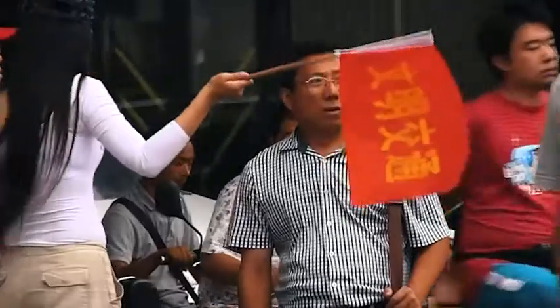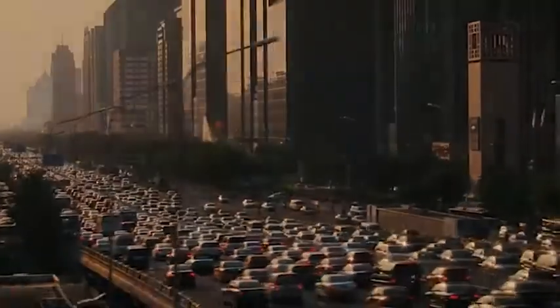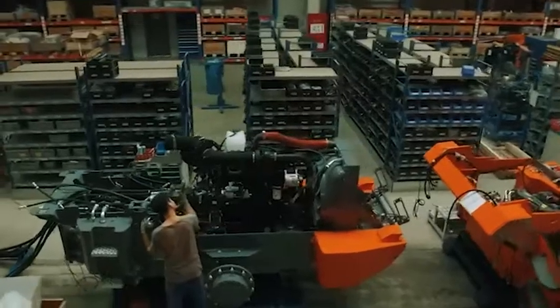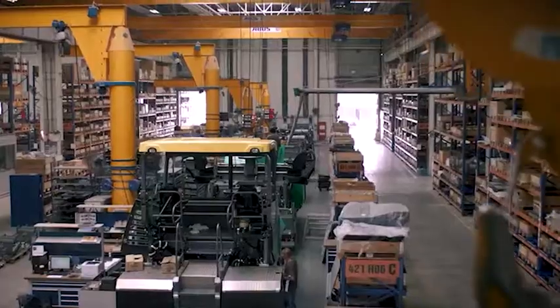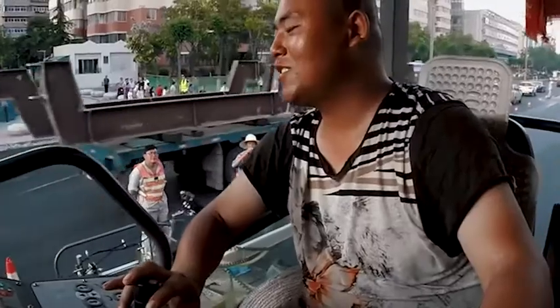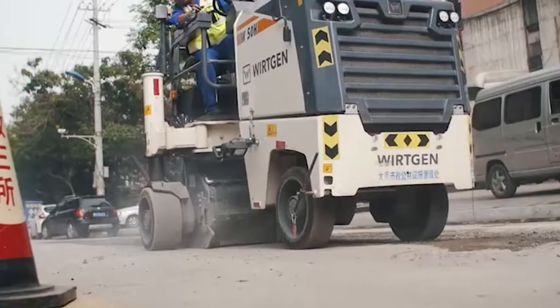Beijing — the megacity on a normal morning. The demand for new roads in China continues unabated, which is why we are there. Being close to our customers is especially appreciated here. We also have our own production facility in Langfang, near Beijing, where we manufacture Vertgen Group machines adapted to local market requirements. Our quality requirements are the same worldwide, and our highly skilled employees produce our products with passion and engineering excellence. Like the Super 1880-3L, the paver popular with professionals, or the Vertgen W50H small milling machine — maneuverable, powerful, and very cost-effective.